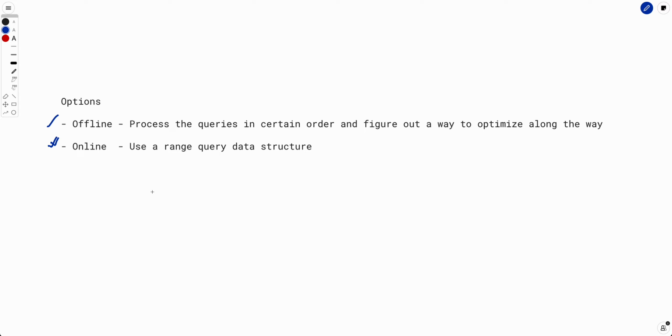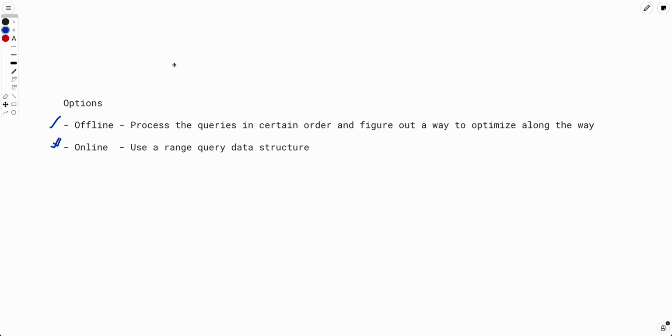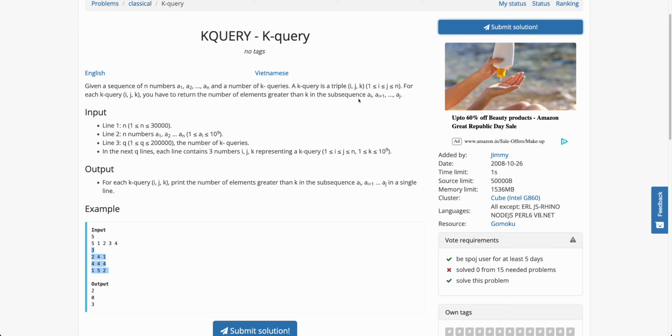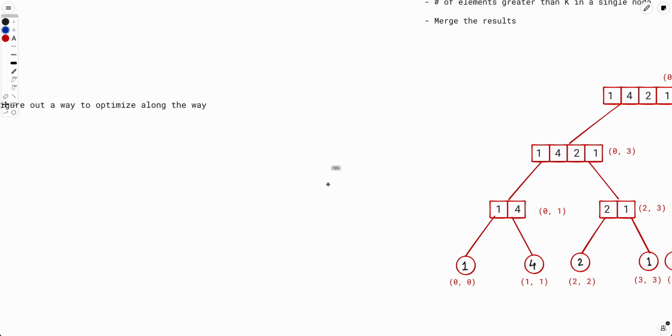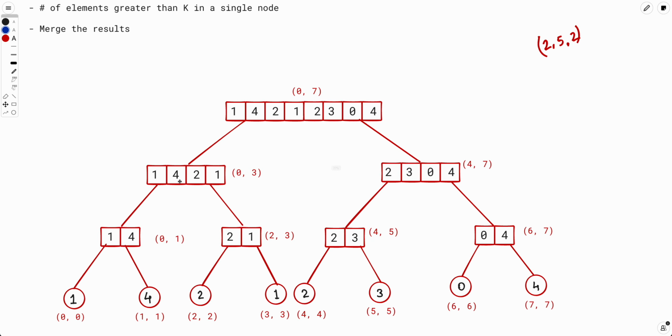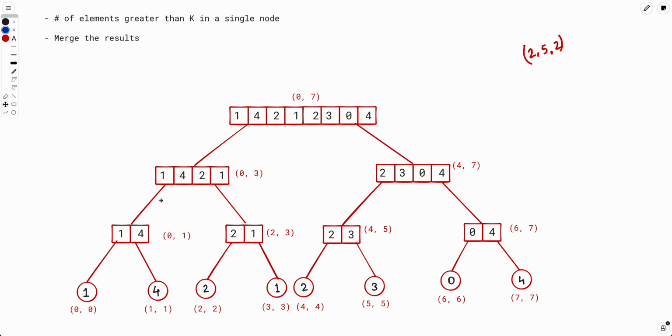because we are looking at merge sort tree, right? Now, the problem states that you have to find out the number of elements greater than k in this particular range, right? So you need to use some kind of range query data structure. So let's say you build a segment tree here. First of all, a usual segment tree where you have aggregated things will not work. Why? Because let's say instead of maintaining 2 and 1, you have maintained 3 or some other aggregation, and 5 or some other aggregation, and so on and so forth. You will not be able to answer how many elements are there which are greater than k.